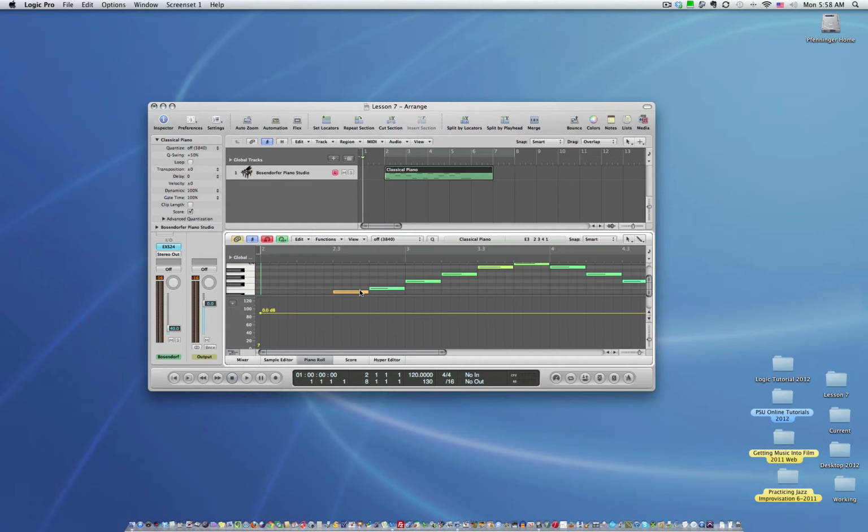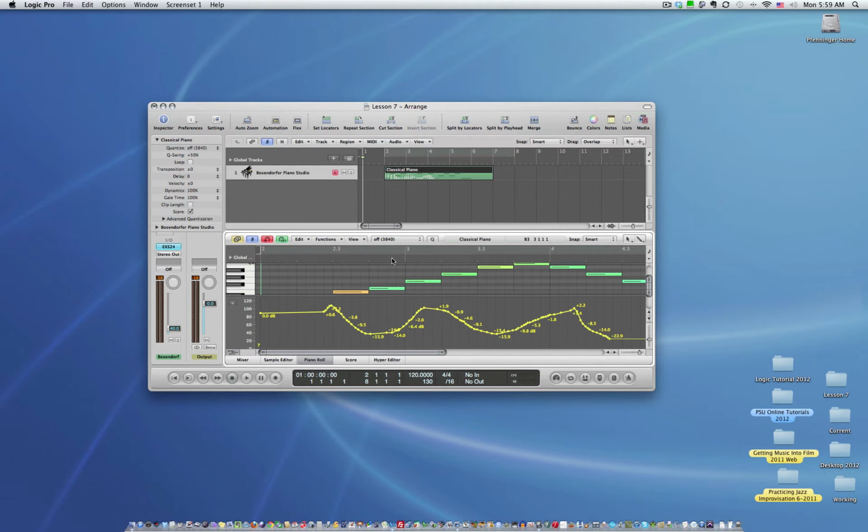Now next thing I want to do is hit the escape key on my keyboard. I'm going to use the pencil tool to draw this in. I'll show you what the various tools do. So if I just click at the beginning of my sequence and hold it, I can now just draw in a nice little pencil volume. So there, I drew it in, and I'll hit the escape key to go back to the pointer tool. Hit it twice, it'll automatically go back to the pointer tool.